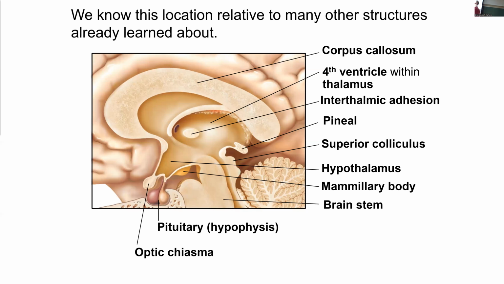And then what else did I have a question mark on? Oh, this one here, mammillary body. Remember that from our sheep dissection, right? You all pointed that out in your videos. And then, oops, sorry. Oh, and then the optic chiasma is here. Remember, that's where those two optic nerves cross over. So these were big landmarks on your brain dissection, the optic chiasma and the mammillary bodies, just anterior to your brainstem.